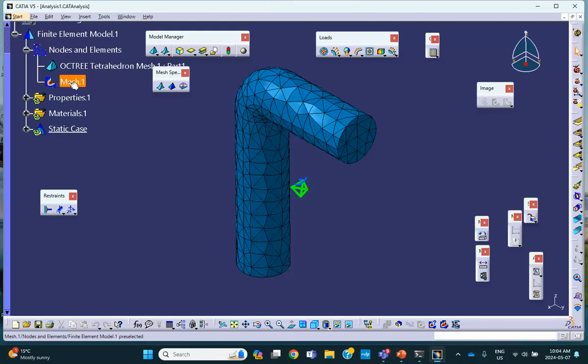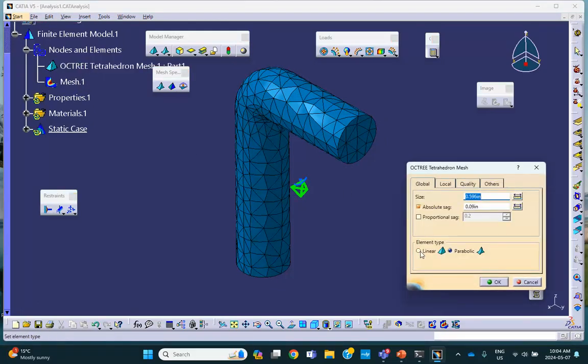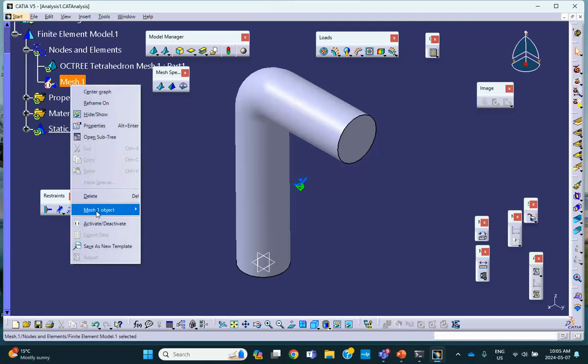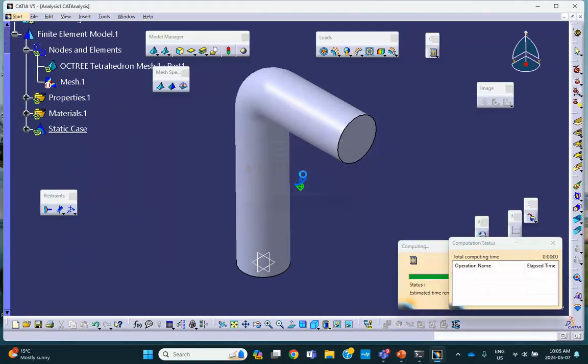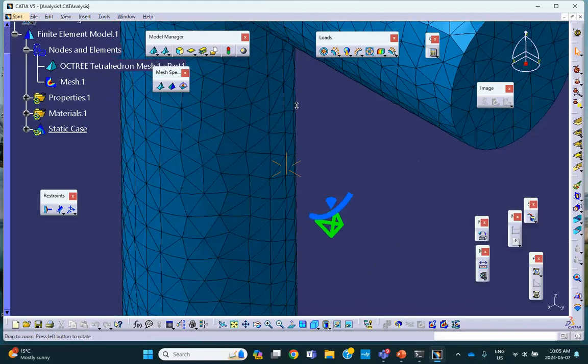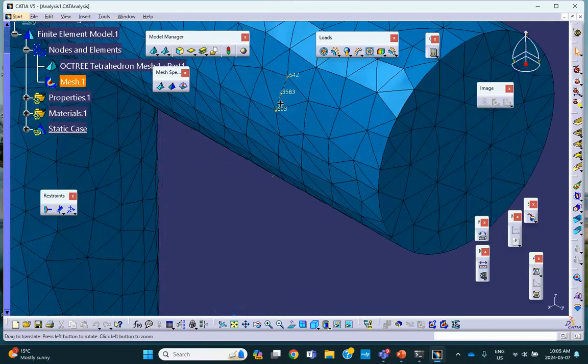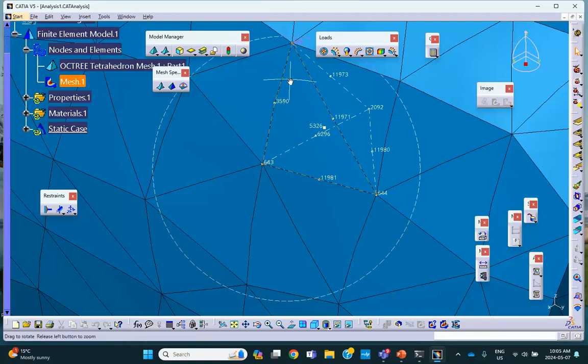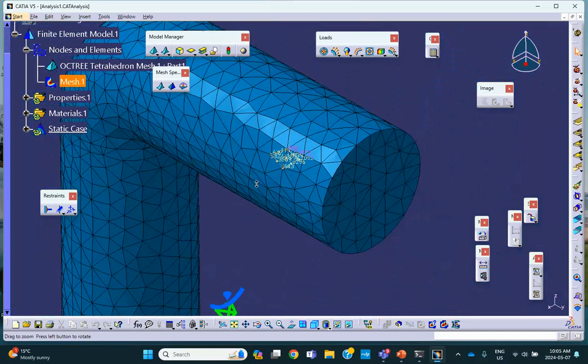But now I can change the size, for example. I can go back here, either change the type to linear and put a smaller size, or here, I'm using parabolic, I'm going to make this maybe 0.3. 0.3, but parabolic. Let's activate it. Very nice, much nicer. So don't let it fool you, because it's parabolic, these are actually curved. These edges, if it was linear, it would be flat. Okay, very good. So I'll just leave it the way it is.